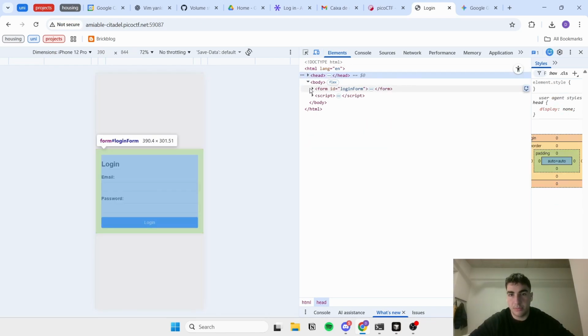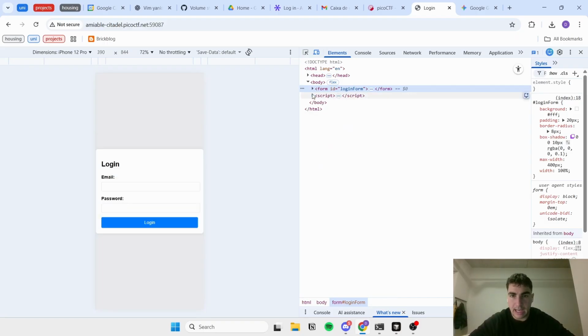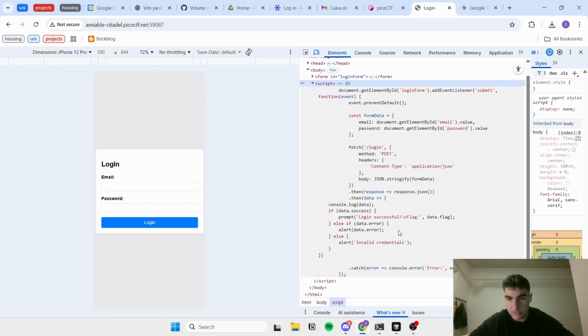Wait, surely there's a comparison, no? Maybe there's a comparison just in the code, like this hash equals the password hash. Or no? Where are we checking? It just sends it to the server, right? Yeah.